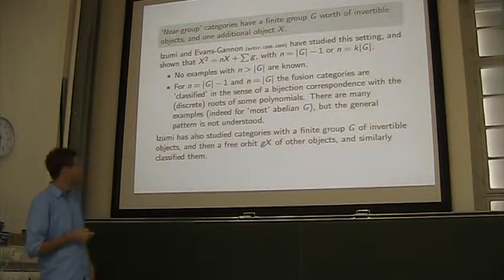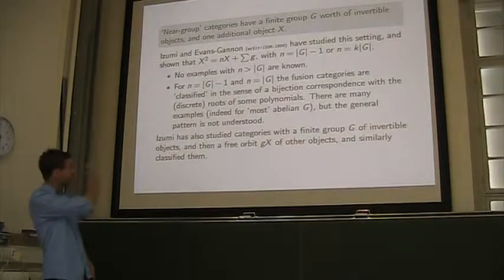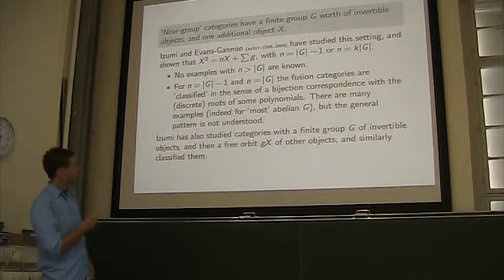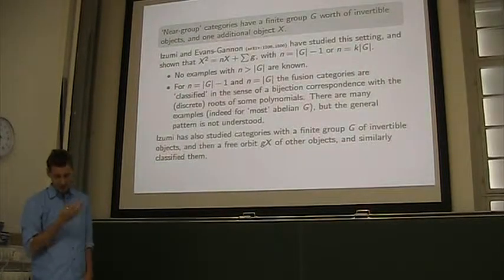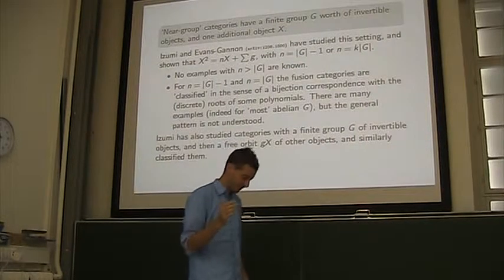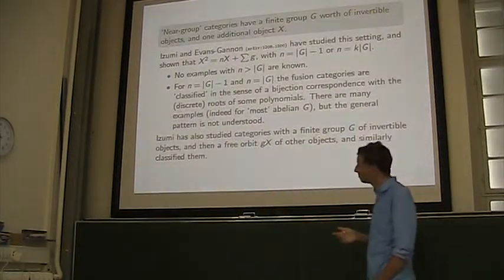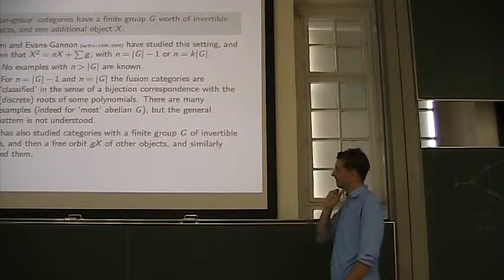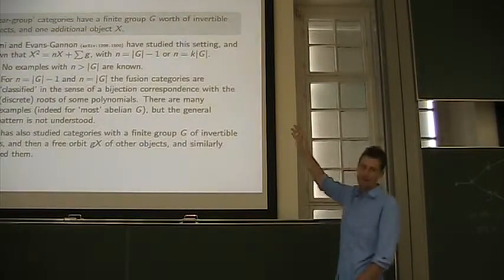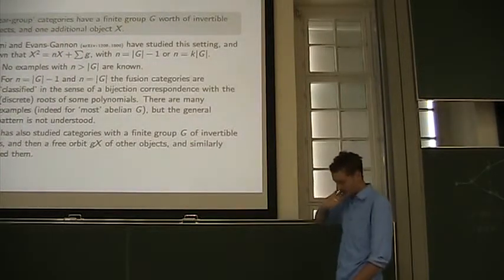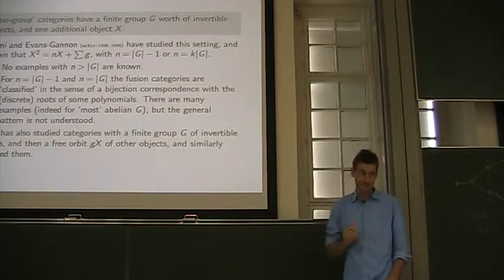So first of all, if you look at the tensor square of x, well, that has to decompose as some number n of copies of x itself, and then the sum of the group elements. And they can show that that coefficient n there either has to be one less than the size of the group or some multiple of the size of the group. Now, at the moment, we know nothing really about the case where n is actually bigger than the size of the group. So maybe it's reasonable to conjecture there's nothing there, but I don't know how to show that. But then in the smaller cases, in fact, I guess I left it off the slide, n equals 0 is one case that's in here, and that one is completely understood now. But for n just one smaller than the size of the group, or n equal to the size of the group, we sort of understand the answer in all of these cases.